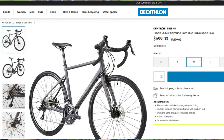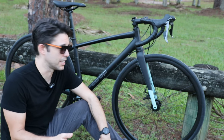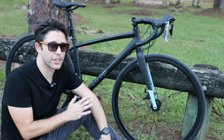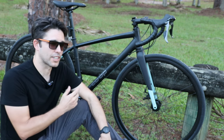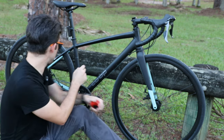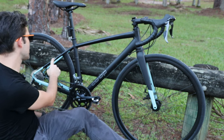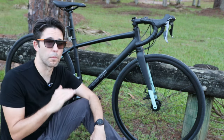In fact, if you go on to Decathlon or Specialized, or some other manufacturers, I think they make similarly spec'd bikes for somewhat less money. So to me, that's too much. But that said, if you can find one used like I did, you get an excellent deal. This thing was like brand new. I'll show it on camera, it's right here. There's a chip in the paint, not tiny, but other than that, this bike looked brand new.